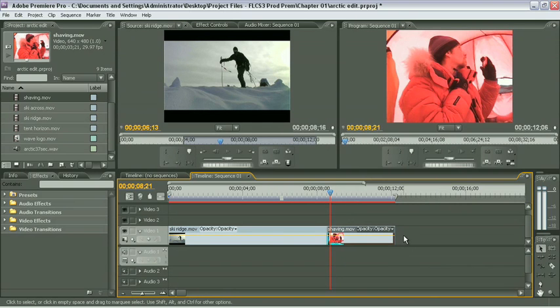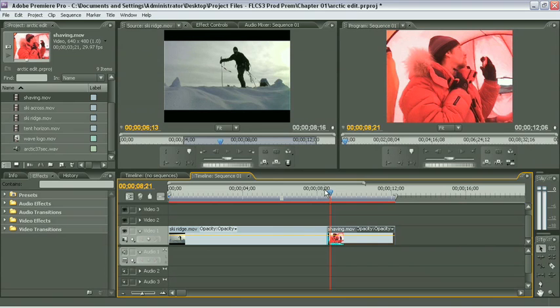Now since we took a quick look at the program monitor up here at the top, you'll notice you do have two ways to control your timeline. You can use the normal play controls over in the program monitor, and they work just like the play controls that we saw in the source monitor. Or, as you saw before, we can just move the playhead around directly in the timeline itself.